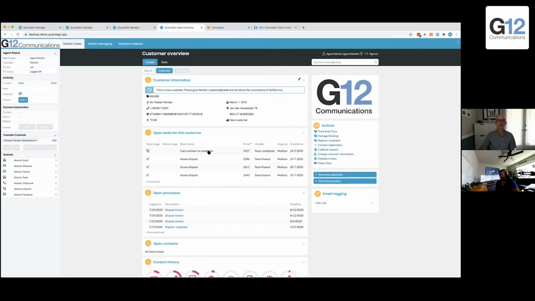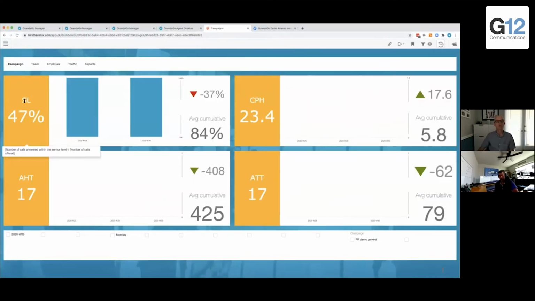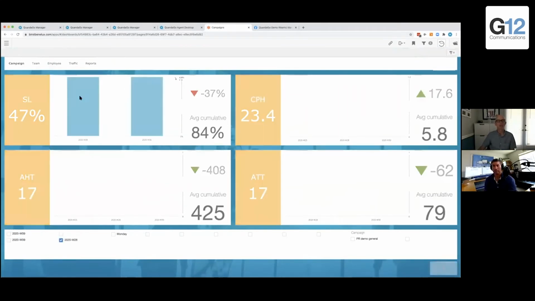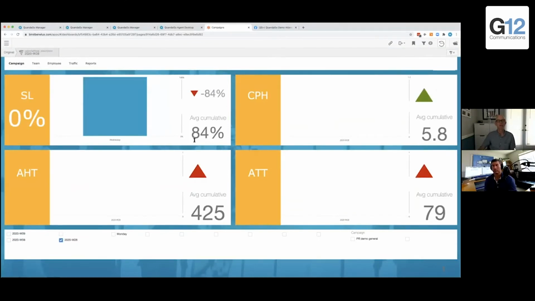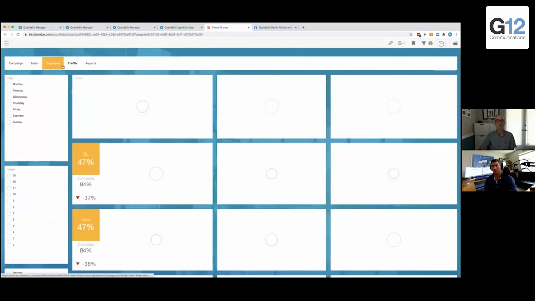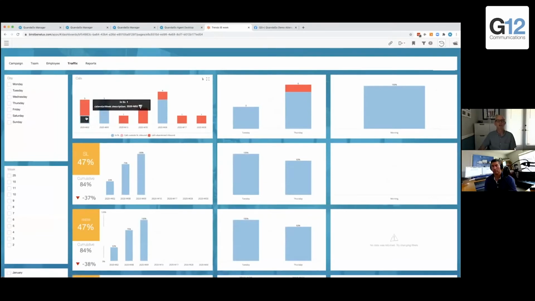Yeah, exactly. So let me show you a little bit about some of the reporting capabilities here. We've got things like service levels, calls per hour, average talk time, average handle time. And these reports that you see here are context aware, so we can actually drill in and select and look at particular data around, for example, a particular day or a particular day of the week or a particular week of the year. I can also back out and pull up information to look at other parts of the system. For example, I could look at my traffic history.